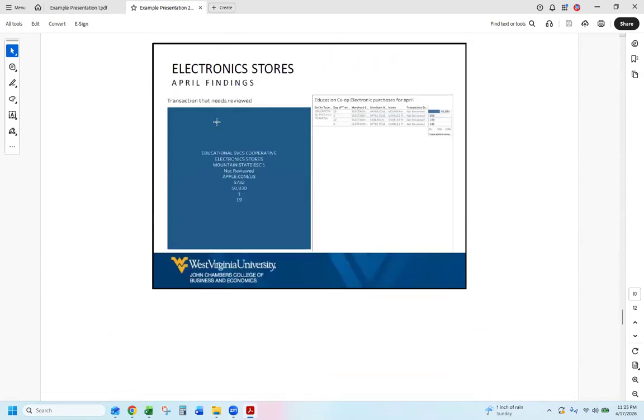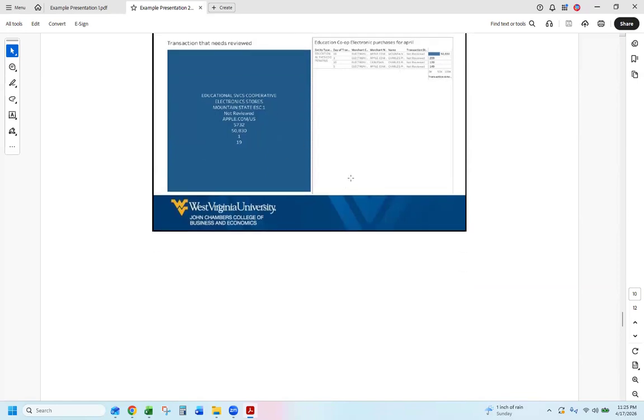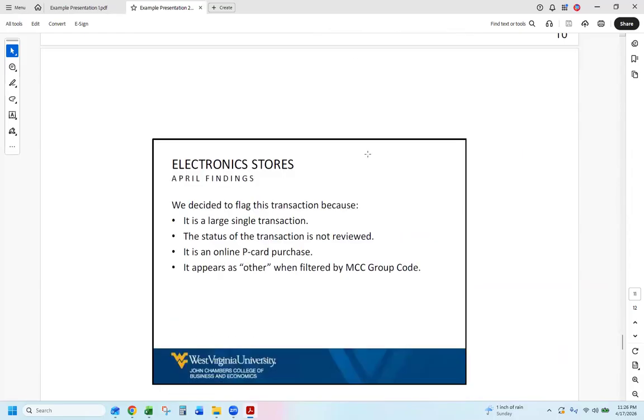Electronic stores. They called out some different electronic stores. I think one is $50,000 at apple.com from the Board of Education. That actually makes sense. It's a big number and could be looked at, but it's a bulk iPad purchase. So it does actually make sense. Obviously, we don't know this, but Jonathan happened to know what that was.